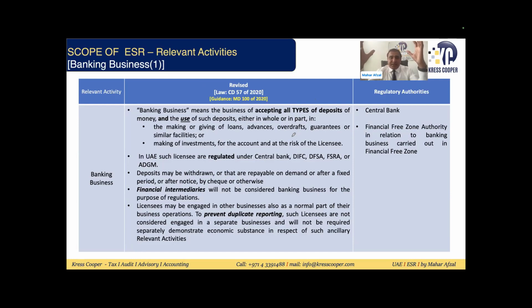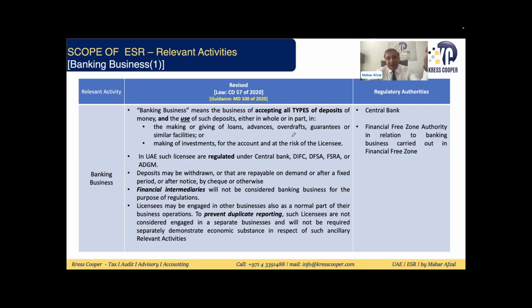The entity is accepting deposits, then giving loans, advances, overdraft, guarantee, making investment from those deposits. It will be assumed that the entity is involved in the banking business. So if the entity is not accepting the deposits, or accepting deposits and not giving loans, or giving any bank account related services, it will not be assumed that the entity is involved in the banking business.